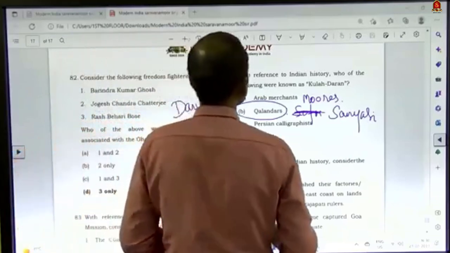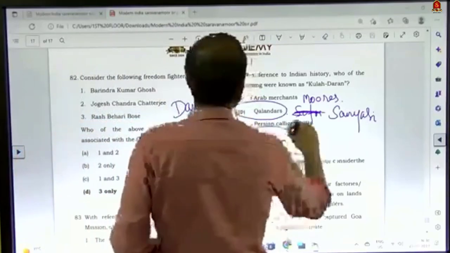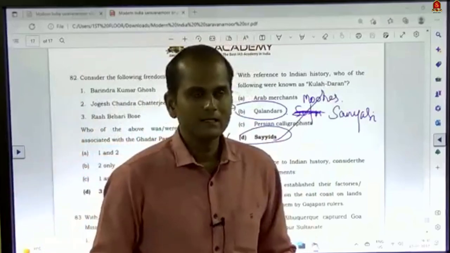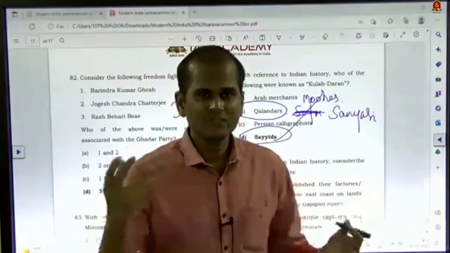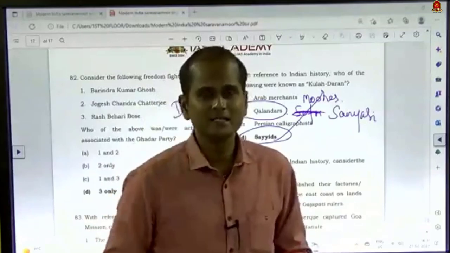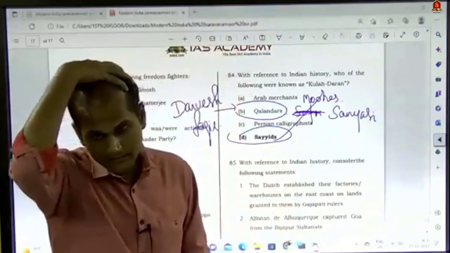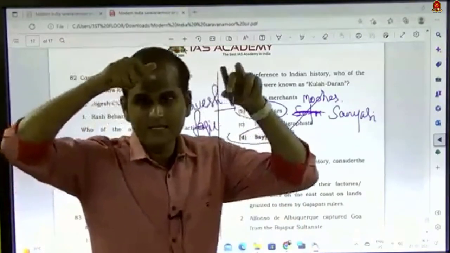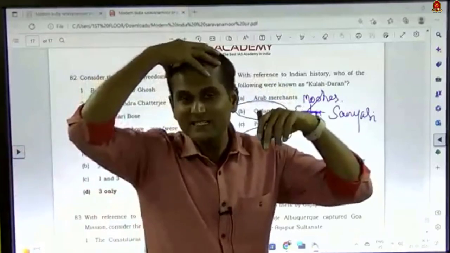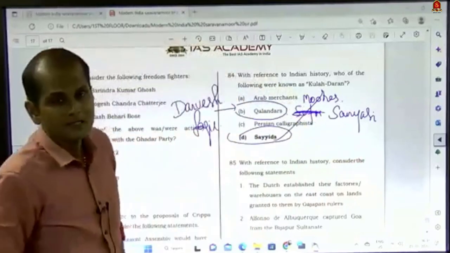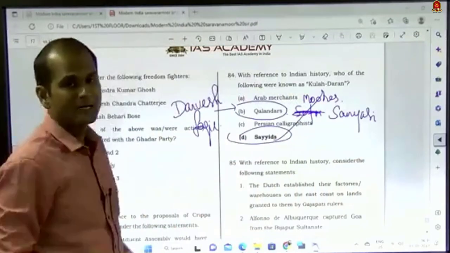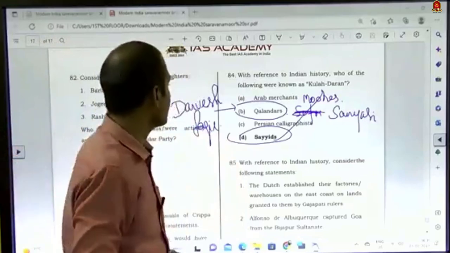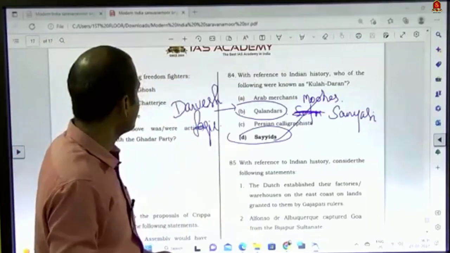Persian calligraphy was not called Kuladharan. Sayyid brothers are called Kuladharan. Actually, if you go to Islam, Sayyid, Ahmad, Turani, Quran, likewise theologians, different. Each will have identity. For example, some group will have turban. Some group will have pointed cap. Pointed means like a cricket player used to. Turban means like Sikhs used to wear. So, such a kula. Pointed cap. So, you can easily identify with a pointed cap. That's here, Kuladharan, the Sayyid brothers.